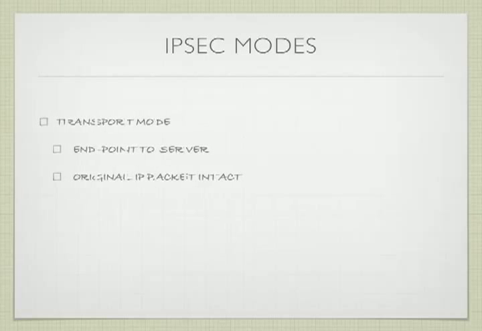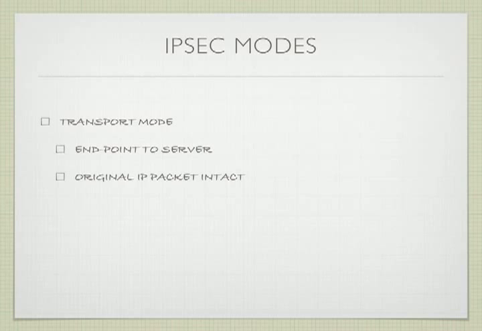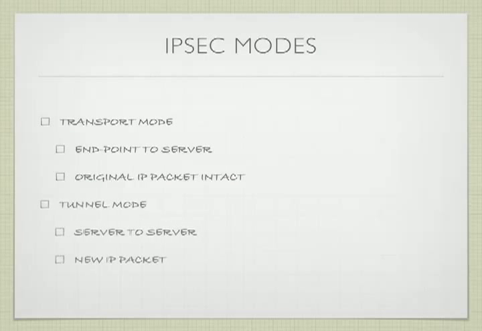There are 2 modes for IPSEC. Transport mode is that which is used for endpoints like servers or computers, and the original IP packet is handled by the device itself, then remains intact in creating the tunnel. And in tunnel mode, which is more typical in the firewall environment, you're doing a device-to-device encapsulated tunnel. So the items behind you are not aware of what's happening. It's all being handled by the endpoints in this, and the endpoints are creating new IP packets that are encapsulating everything that's being generated by the devices behind them themselves.